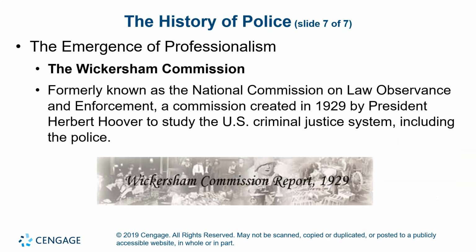In 1929, President Herbert Hoover created the National Commission on Law Observance and Enforcement, otherwise known as the Wickersham Commission. It was named for George Wickersham, who was the chair of that commission. It was formed to study the U.S. criminal justice system and to make recommendations for improvement. Now, in 1931, it issued the so-called Wickersham Commission Report. And 2 volumes of the report dealt specifically with police.